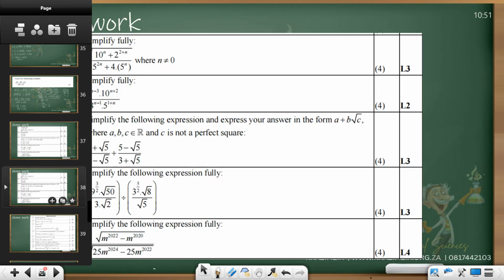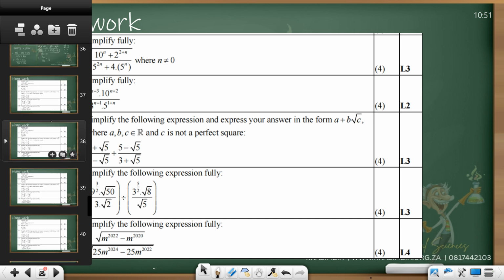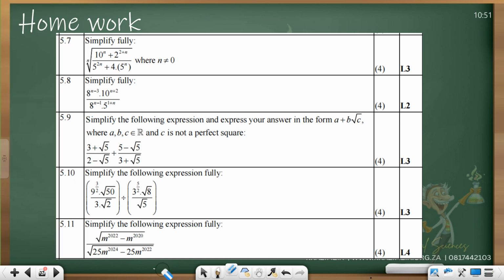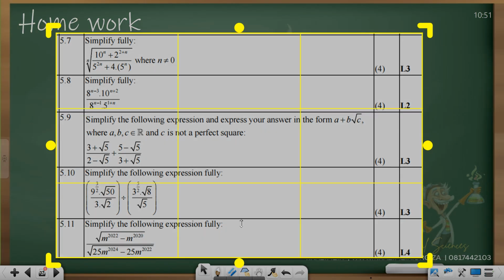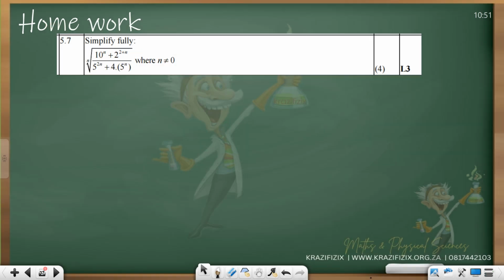So let's look at the first 5 and see what we can pull out from them. In case you missed any of the sessions, please kindly go back and check the sessions. They will be of great assistance to you before you get back to school. So here's our first one.